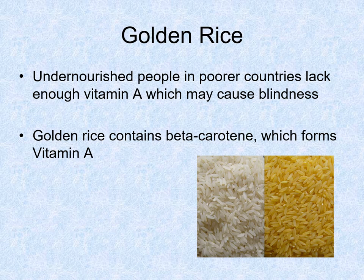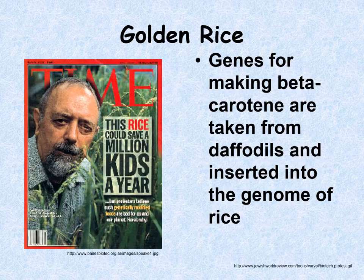In a lot of these poorer countries, rice is a staple and is very inexpensive. So we can genetically modify rice — make transgenic rice. We take white rice, which is easily grown and inexpensive, and insert a carrot gene into it. So this rice, which now has a carrot gene, creates beta carotene, which makes vitamin A. The rice will have a kind of orangey color, but now people eating it get the nutrients they need for better eyesight. The genes for making beta carotene were actually taken from daffodils and put into the rice, making it transgenic — it has a daffodil gene in it.